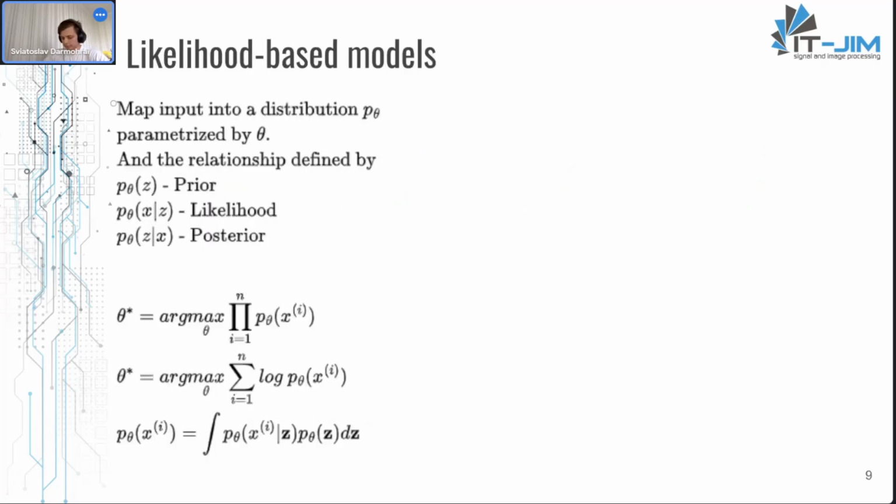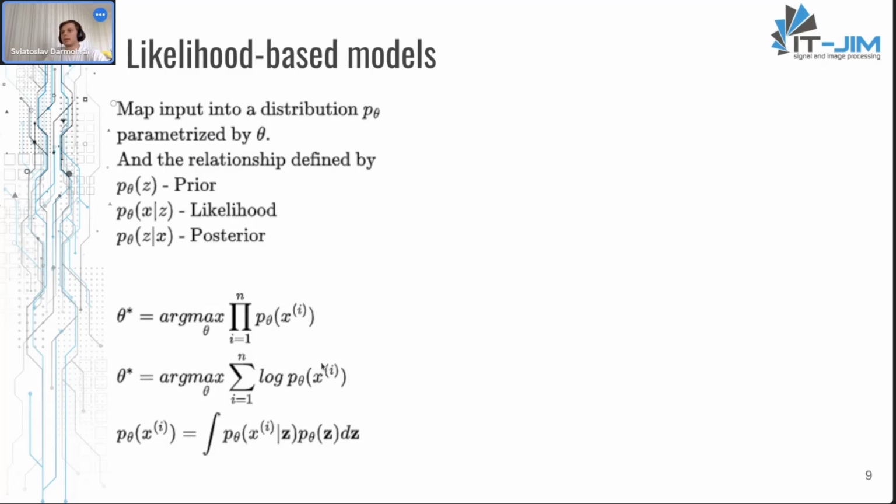Okay, now about the likelihood-based models. Specifically here, we'll be talking more about the setup that is in VAE, where we also have some latent variable Z. And here the ideal scenario would be to just take rules from the Bayes formula and find this distribution analytically.